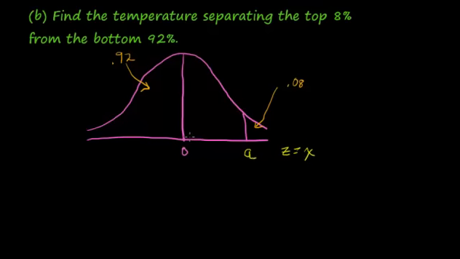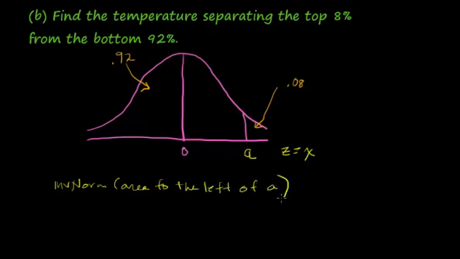Okay? So again, we're going to use the inverse norm function, but remember, it's important. The calculator is expecting a particular entry. You can't just choose whichever area you want to put in. It wants area to the left, right? So we go inverse norm, area to the left of A.